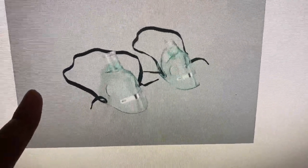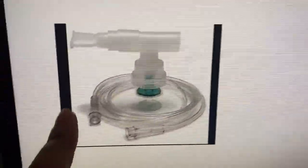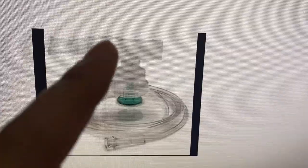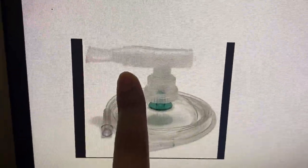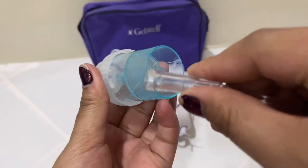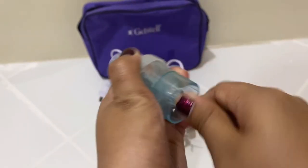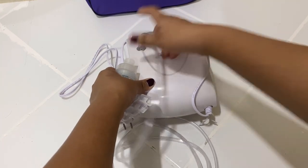the pang-adult. Ito yung hitsura ng mouthpiece niya. I think may iba't-ibang design ng mouthpiece, but this is the mouthpiece na usual na makikita ko sa ginagamit sa hospital. Ayan, yun yung tsura niya. So, connect the hose to your medicine cup or medicine bottle to your nebulizing machine.